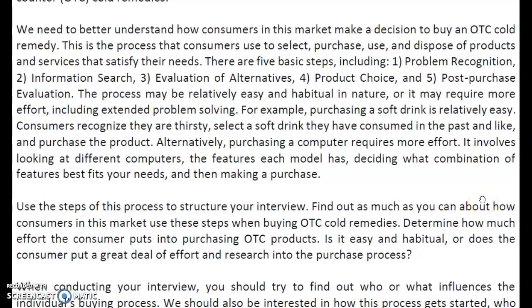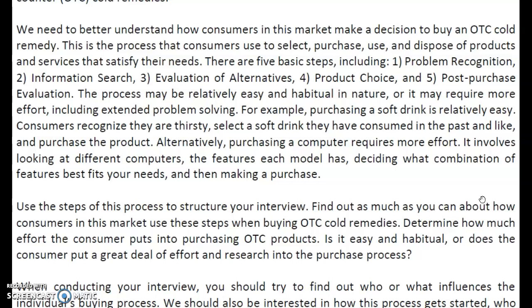Sometimes it's a big ticket item. Let's say you're buying a new car, you're buying a house. Then, of course, naturally people will spend way more time on information search and evaluating the alternatives before they can make a decision on the product choice.